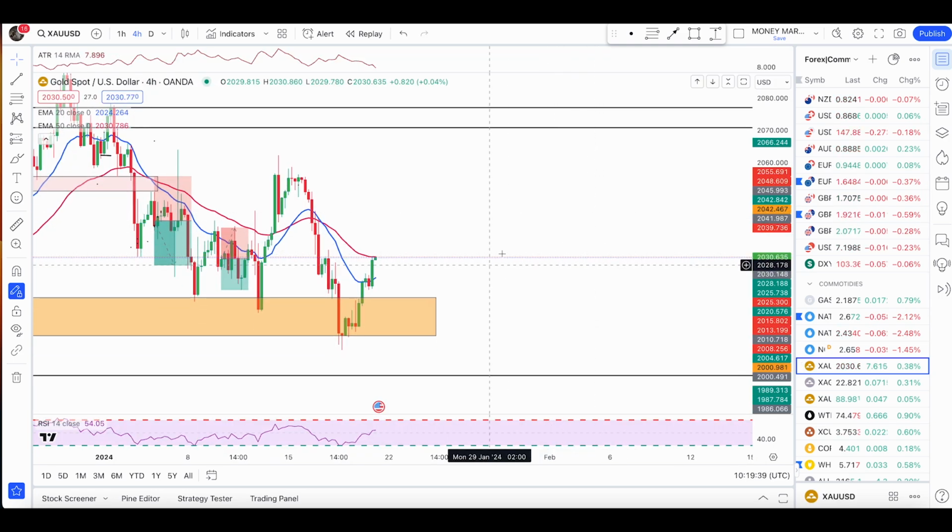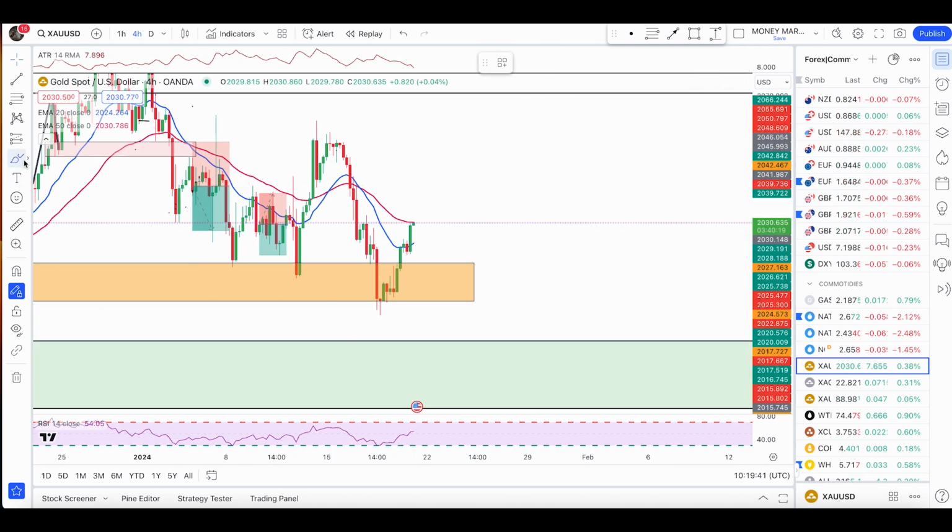Right, so gold has nicely bounced up from the level of support I've mentioned in my last video. Right here, we had a bullish engulfing pattern, a valid entry, and the price pushes up nicely. Now it hit the 50 EMA as well. As now price has just made a new low from here, we can now start to look for the pullback entry bearish. Now, if you say, is that a valid entry? Yes, that is also a valid bearish pullback entry.